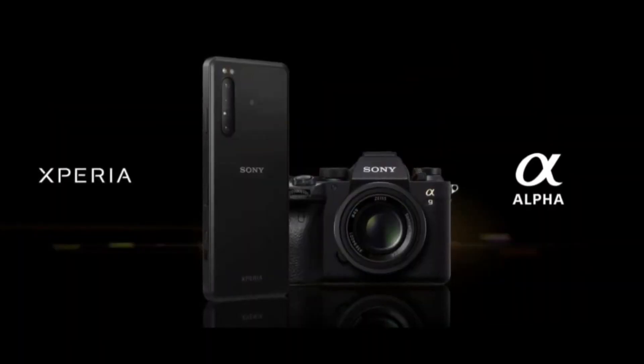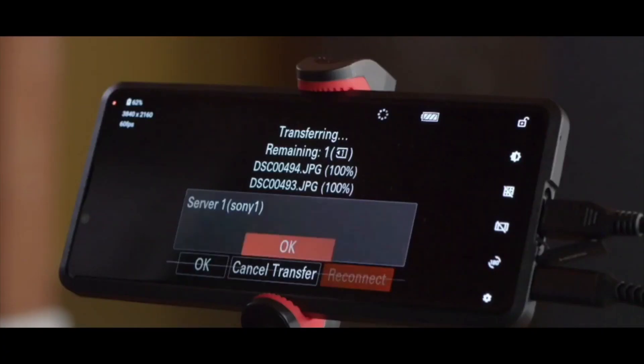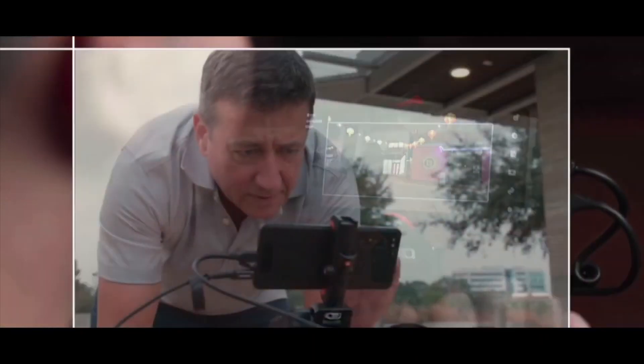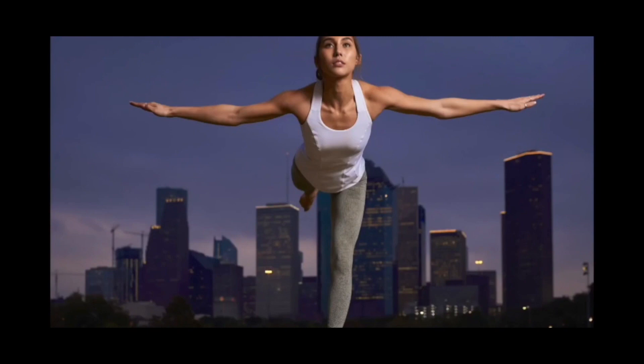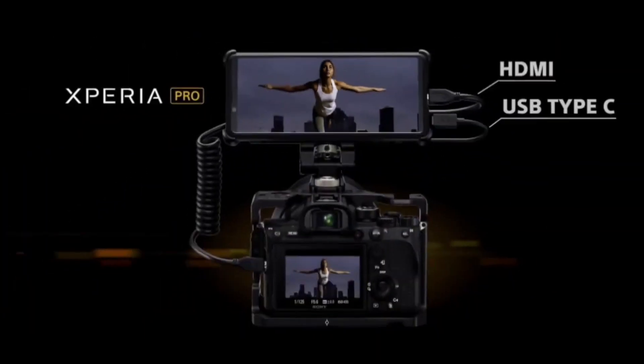We can talk about a lot of other Sony phones, such as the Sony Xperia Pro, which is essentially the Xperia 1 — it's got the 4K OLED, which is great, but it's meant to be used more so for live streaming. Marques did a video on it. It is $2,500 and has an HDMI in port that you can use to have it act as a camera monitor. That is a phone that is made literally for 20 people — a really limited amount of people. It's great that Sony makes that, but the price is over double the standard Xperia 1, and it's weird and wacky, but not in the way that I think will push them forward.